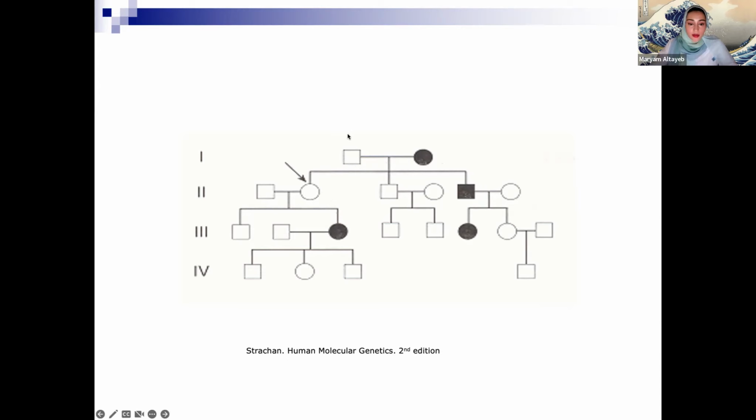So again, just to recap, when we talk about penetrance, we're talking about what percentage of people with a mutation will show disease. So in this pedigree, for example, maybe this person has the mutation because they passed it on to their offspring. But just because they have the mutation does not necessarily mean that they will show those clinical manifestations of disease. Is that clear for everyone? So again, mutation does not always equal disease. That's why we have something called penetrance. Yes, no, maybe. I can repeat if you guys want me to.